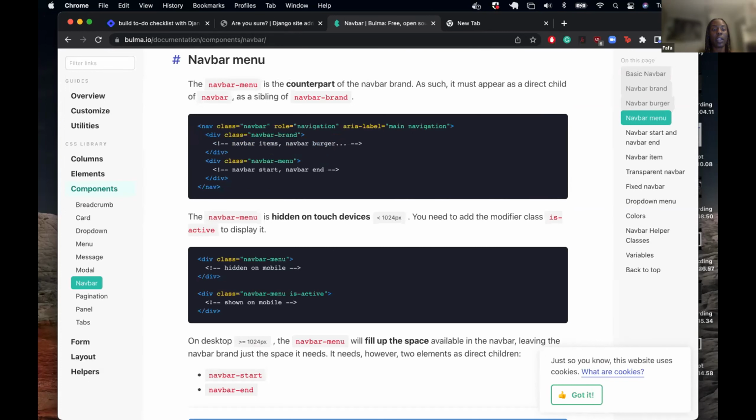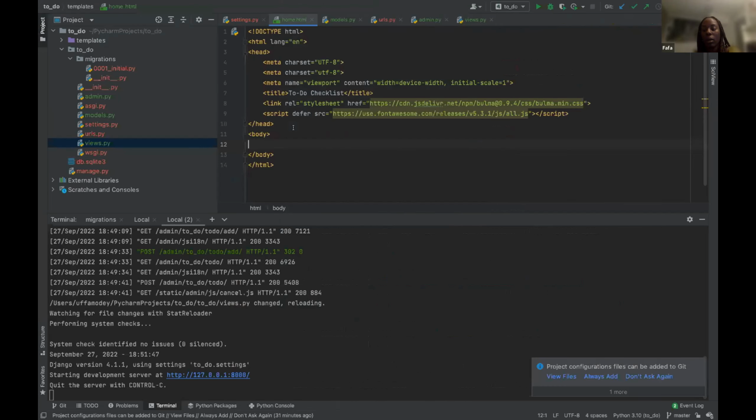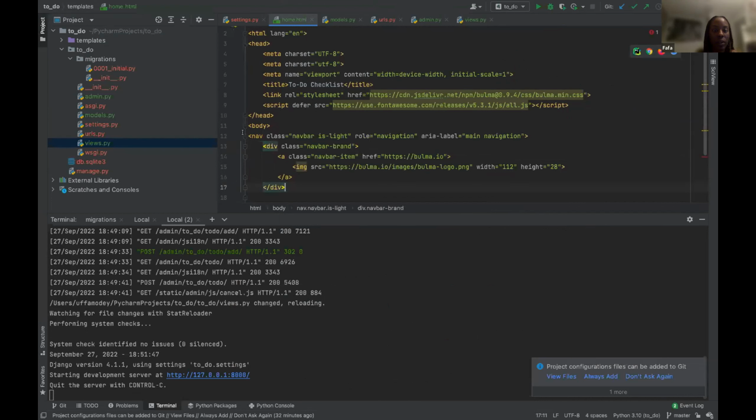For our application, I'm just going to copy one that is pretty basic and has an input function that we can use for creating to-do items, calling this nav.